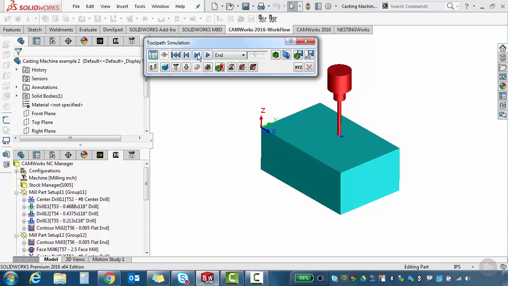It comes up to clearance, moves over, starts to feed in again, and then it's going through the rapid. Hits the bottom. I hit enter again to get it to finish that step. Comes up to rapid, moves over, starts to feed. There's the peck cycle. And when it's doing the peck cycle, I'm not hitting enter. I'm just starting it, and then it runs through the peck cycle itself. And then that's the end of that operation.